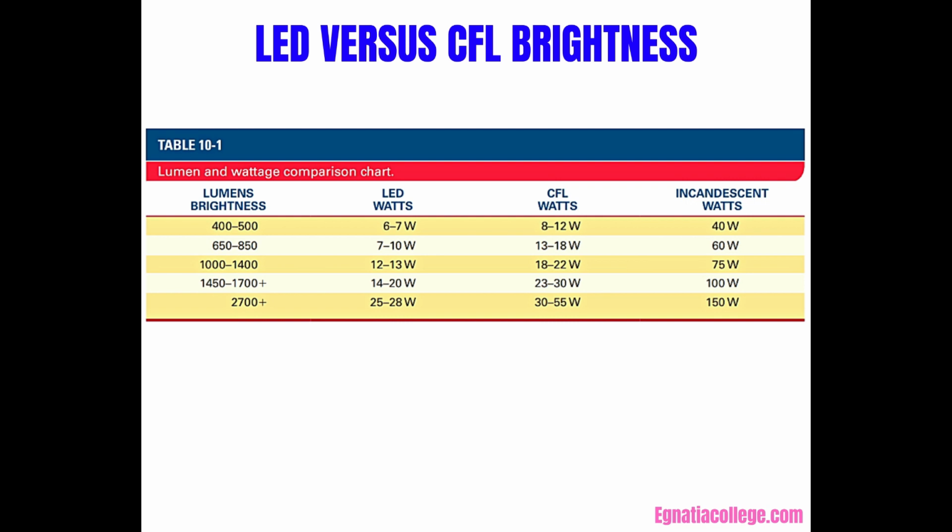LED and CFL do not have a difference in brightness intrinsically. Brightness is determined by the amount of electromagnetic energy arriving at a point. The level of light in a room, in an underground garage, or under a street light is measured in lumens. A single CFL and LED bulb might have the same lumen, brightness, output but vary greatly in the amount of energy needed to generate that level of brightness.